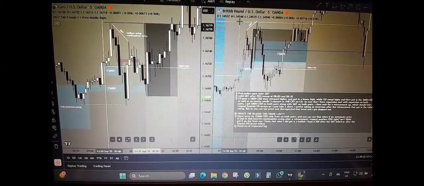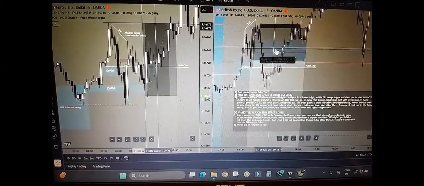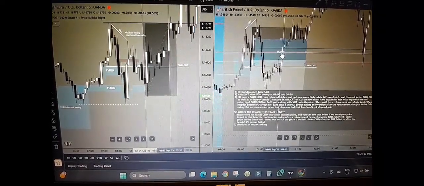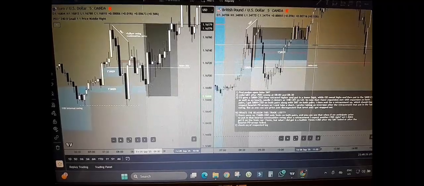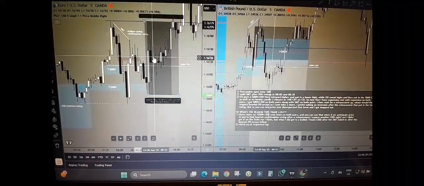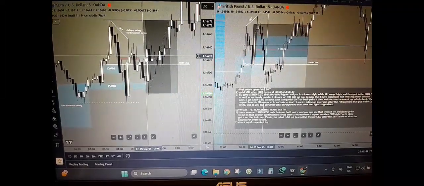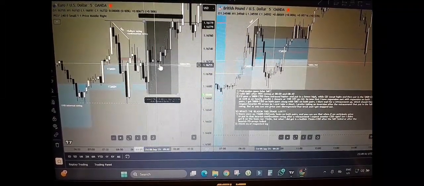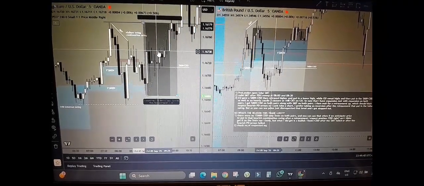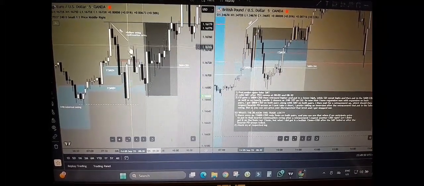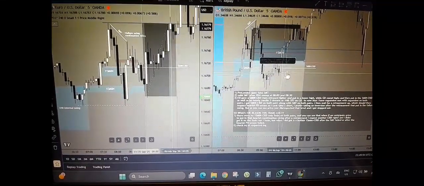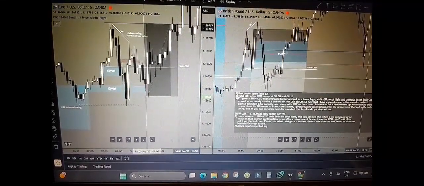If I wanted to take a trade anticipating a failure swing would get created here, I would wait for another 5-minute bearish change in state, which I didn't get there. And then here on this side, if I anticipate this failure swing to hold, I would have to wait for another 5-minute bearish change in state, which would be the closure above the up close candles. But I did not get that there, and I did not get that there, and then I got stopped out, right?